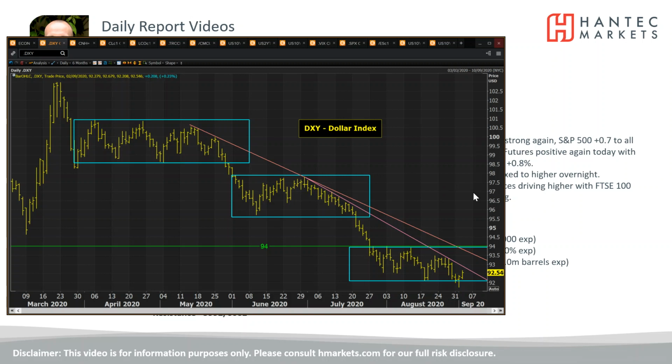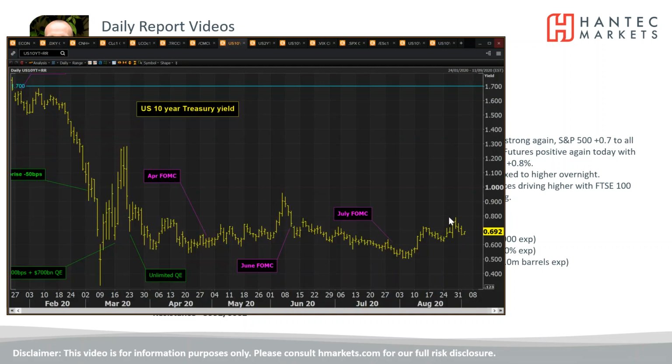Early doors, you had the eurozone inflation, which moved the eurozone into deflation territory. But then into the afternoon, you also had comments from the Fed's Lael Brainard, who was basically talking about further accommodative, further monetary easing measures needing to be taken by the Federal Reserve. So subsequently, the market sort of took that as not necessarily dollar weakening, which was interesting, even though we did see the US 10-year Treasury yield fell back again.